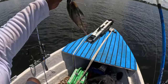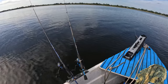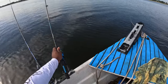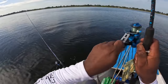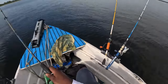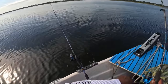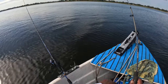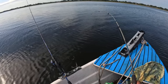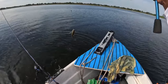Another nice bluegill, guys. Oh, guys, I think we got action. I think we might have some on this rod here. Let's see. Yeah, he there. Oh, feel like a nice one too, guys. Feel real nice. Oh, nice one, guys. But when you go to pull into, don't reel again. Then he'll pull out for them.